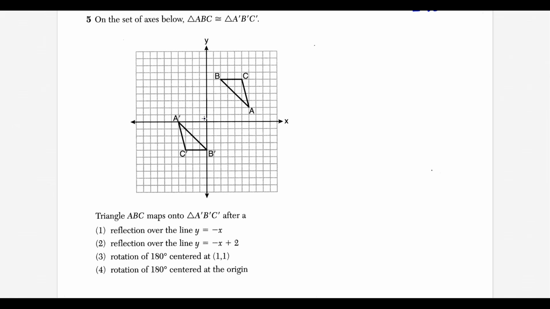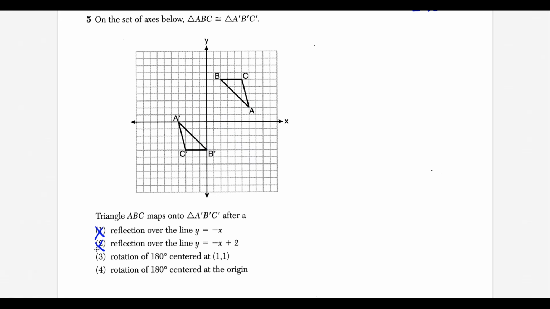Question 5, we have 2 congruent triangles, and we want to know which sequence of rigid motions, or which rigid motion, would map triangle ABC onto triangle A prime, B prime, C prime. Right away I can eliminate choices 1 and 2, because if we just reflect over a single line, and notice the line has a negative slope, so the idea makes sense, but the problem is that A, if we mapped over a diagonal line like this, would right away map to something like B prime, and that wouldn't be any good for us. So we're going to have to work with a rotation here.